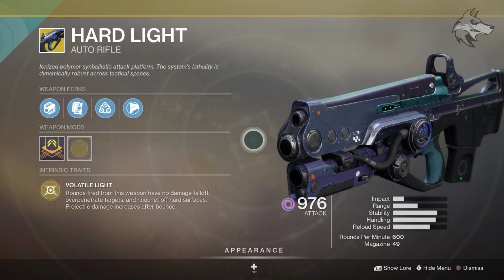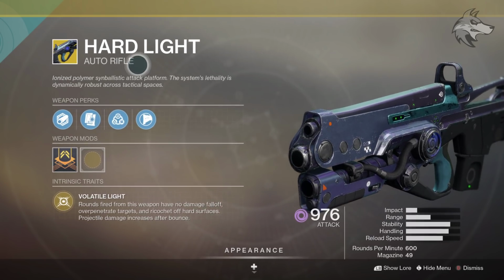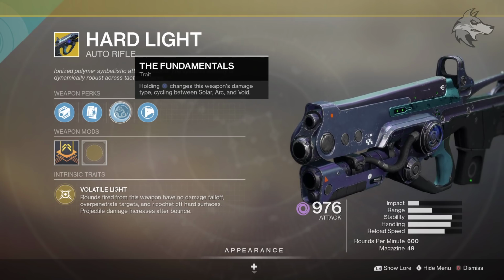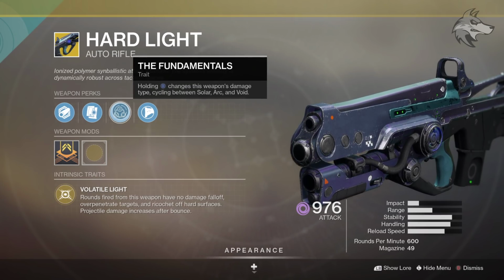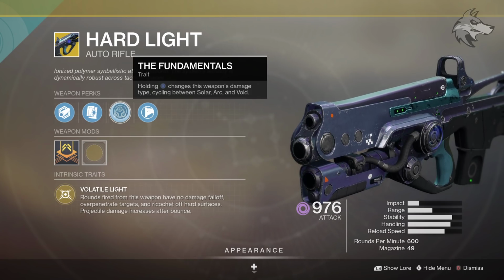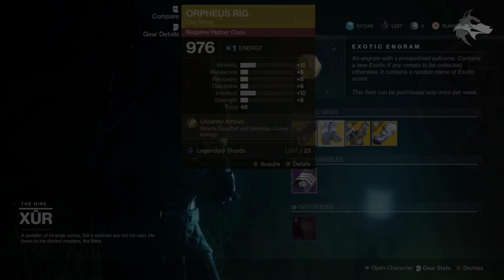So if you are jumping into Trials and you don't own this one just yet, definitely I would say it's something to pick up, and it'll make things a little bit easier. It does also have the fundamentals, where holding X changes the weapon's damage type, so you can cycle between Solar, Arc, and Void, which is pretty useful for a bunch of other content as well. So that's the weapon this week.